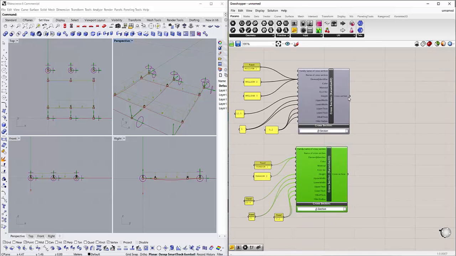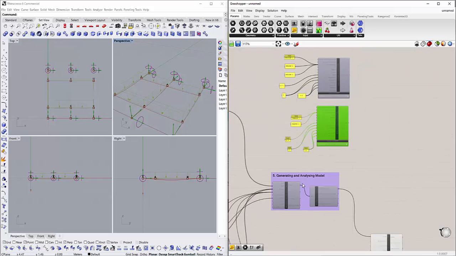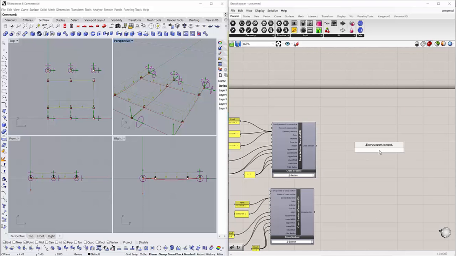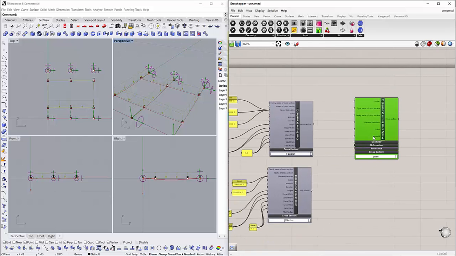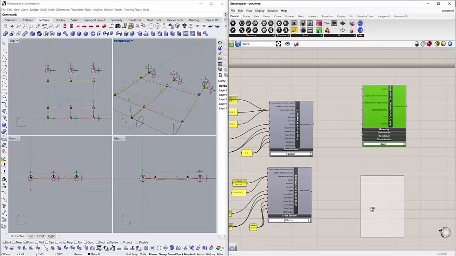So now I connect these cross sections to my analyzing model. Okay, so now I will make a modify cross section. What this function will do is it is going to add ixx and iyy for your mullion and transom.